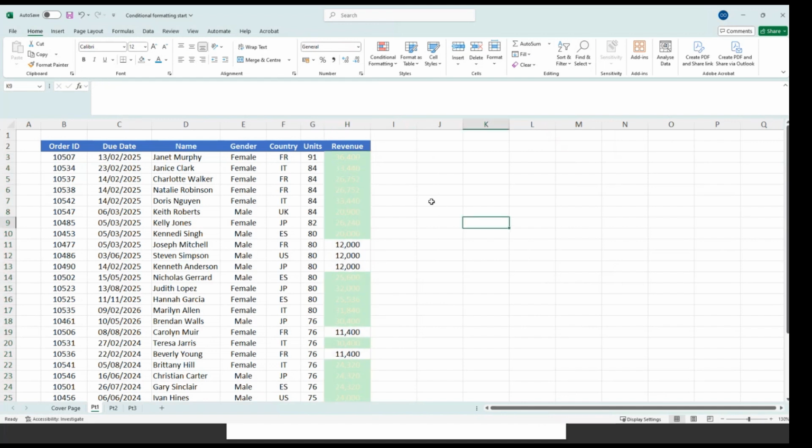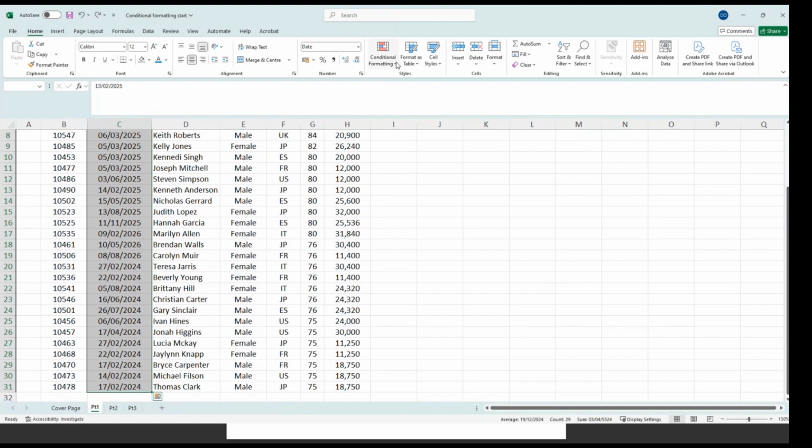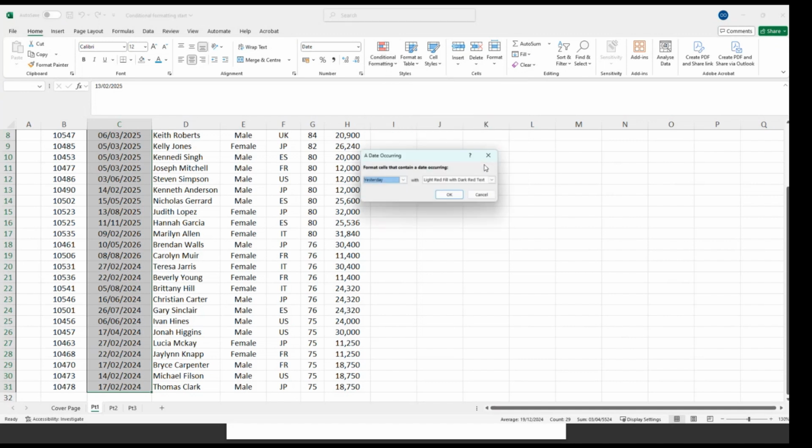So this does not only apply to just numbers. I think you can do that for dates as well. Then also in some situations, let's say for instance for the dates, the same thing, you click on highlight, then you can click on dates occurring.